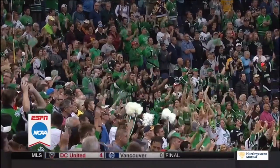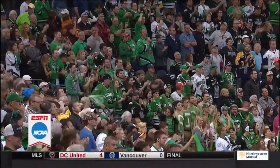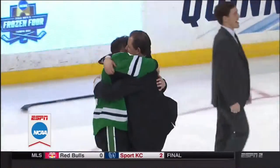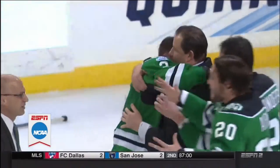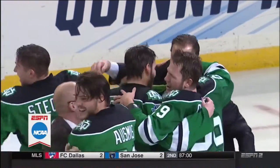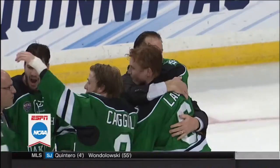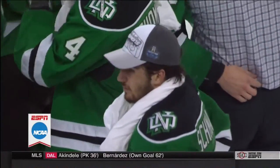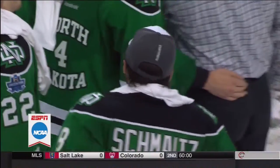Your seniors gave you a big hug. How's that feel? It felt great. I told them I loved each one of them. I'm never going to let them go. And then on the ice, the CBS line was dominant. What was most impressive about the way your CBS line played? Well, they played with tenacity. They got pushed and shoved around a little bit tonight, and they persevered. They played through it. And again, like I said, great players make great plays. You've seen that two games in a row from them. Congratulations, Coach. Thanks a lot.